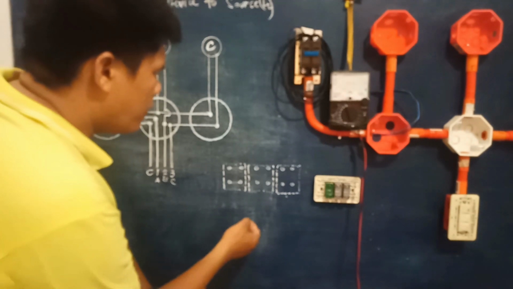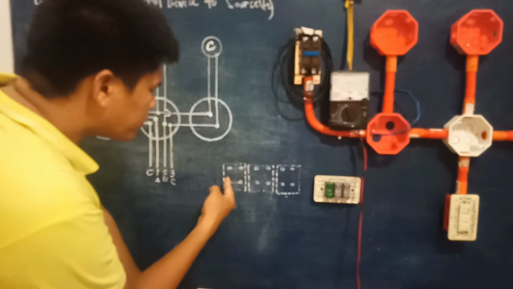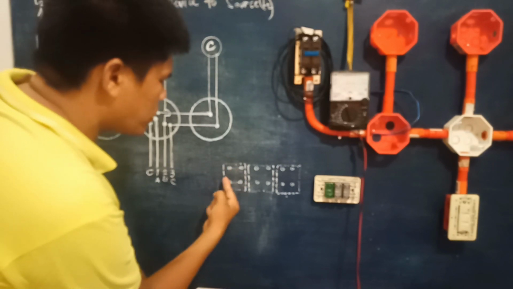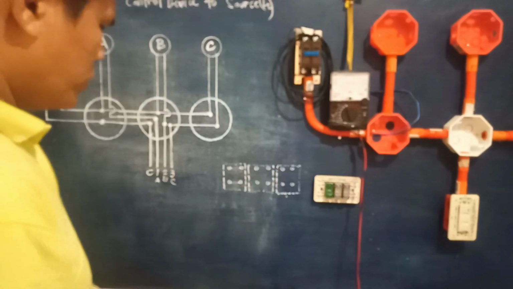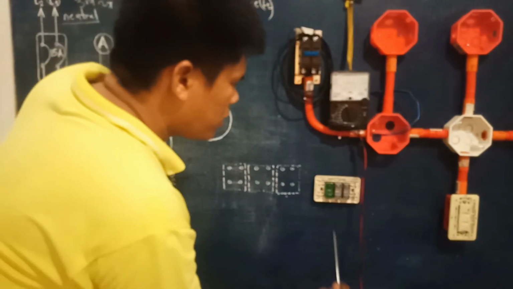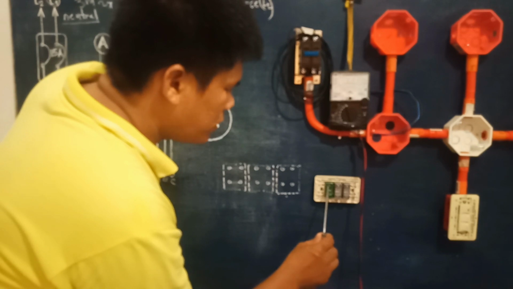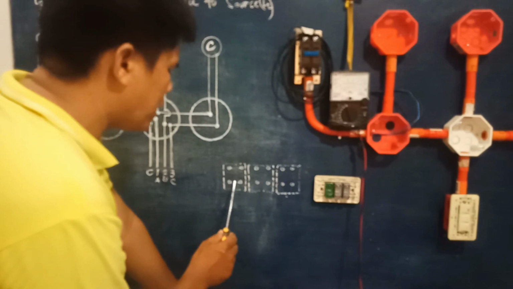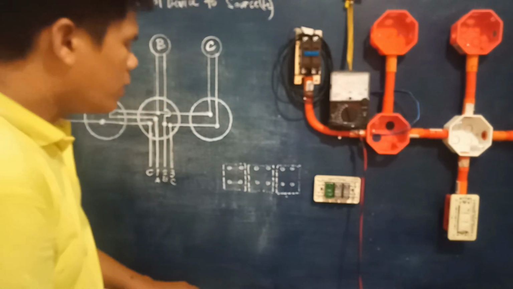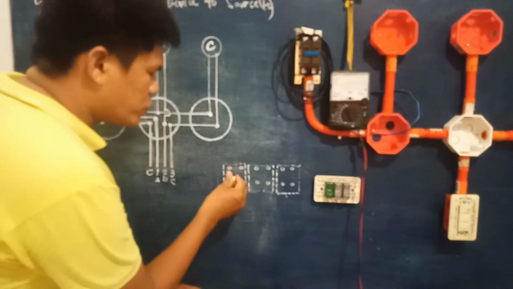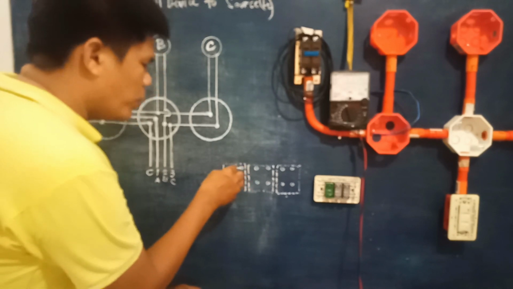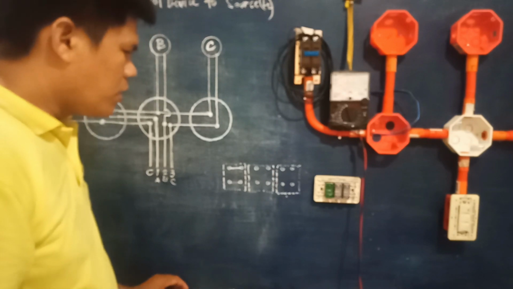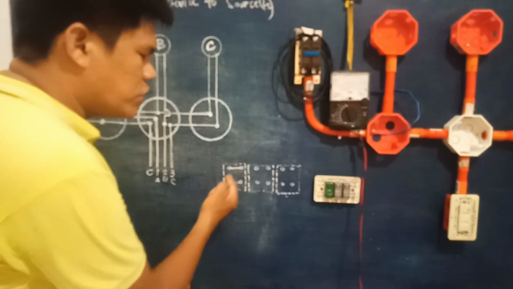Okay, so in every single pole switch, of course, we have 4 terminal points, meaning there are 4 holes around this side. So we have 1, 2, 3, 4. We have also here 1, 2, 3, and 4 holes. So meaning the first 2 holes right here, when we test, actually just have a continuity to each other.